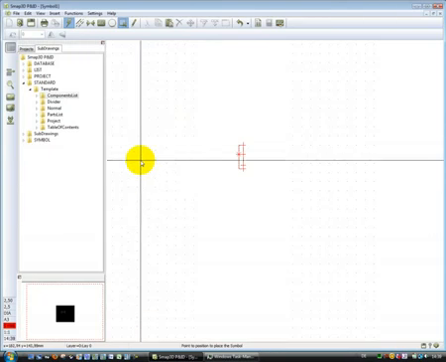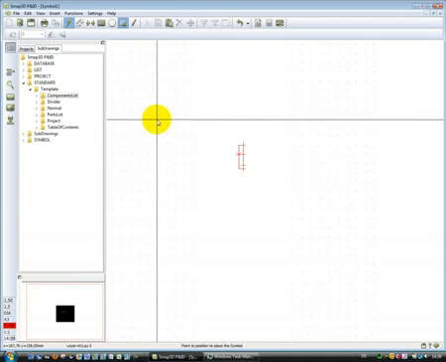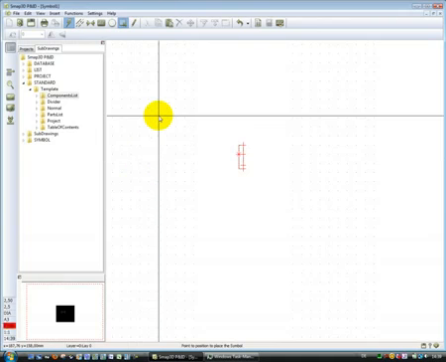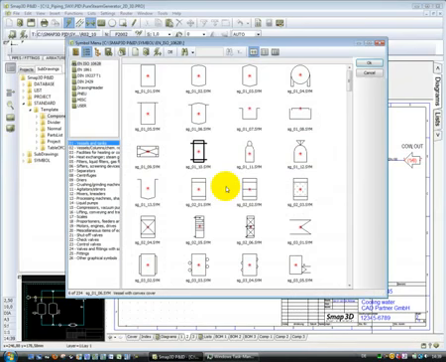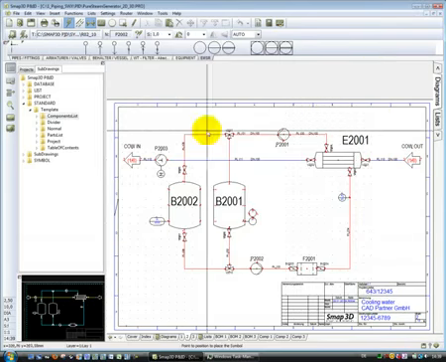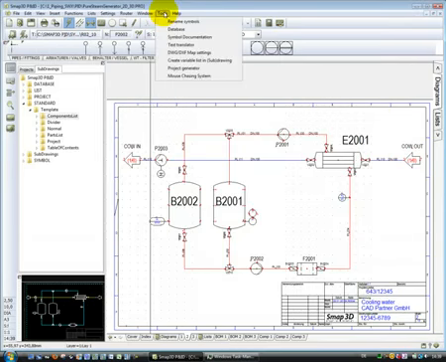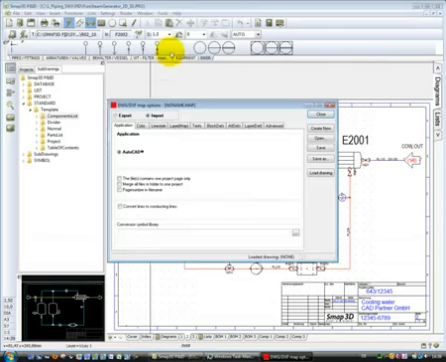To do this I normally have to specify the import or export interface for DWG or DXF files one time. This I would like to explain now. For this I close the symbol creation without creating a new symbol, and next I go to my tools menu where I have access to the DWG DXF mapping settings.